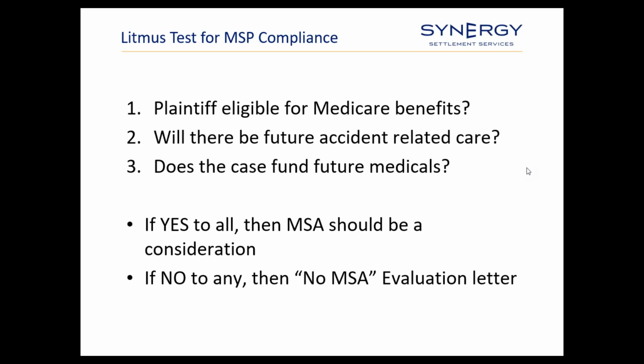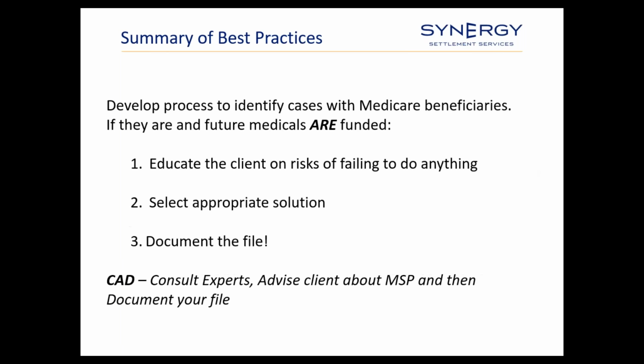So the litmus test for you is: is your plaintiff going to be eligible for Medicare now? Are they on SSD now? Are they going to be eligible for Medicare in the future? If the answer to that is yes, then you move to the next question. Are part of the settlement proceeds going to fund future health care related to this accident? If the answer to that is yes, you move on to the next one. Did you get enough money to actually fund those medicals, and are those medicals covered by Medicare? If you answer yes to all three, then you need to do an MSA. If you answer no to any of them, then what you want to get is some sort of document that says the MSA is not required, and keep that in the file for you and the client.